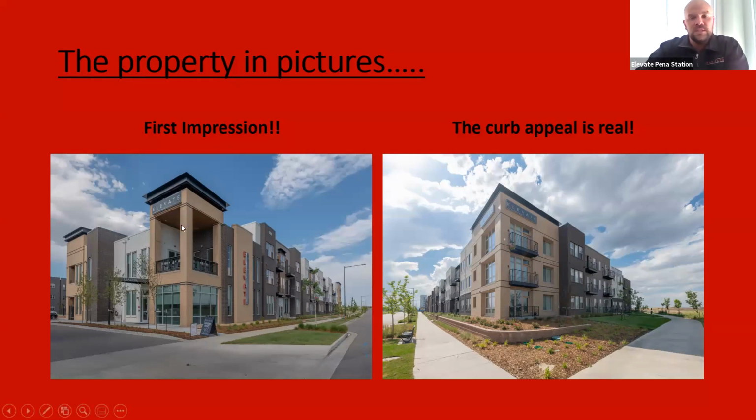And then right above it, there's an outdoor area, used by residents too. They can look over at the aviation park, just like Hirsch talked about, or they could take a look at the mountains this way, facing west. They get a view of the Pena Station. They get a nice sunset view if they're up there taking in the sights.